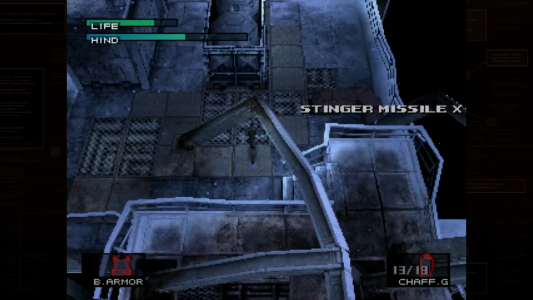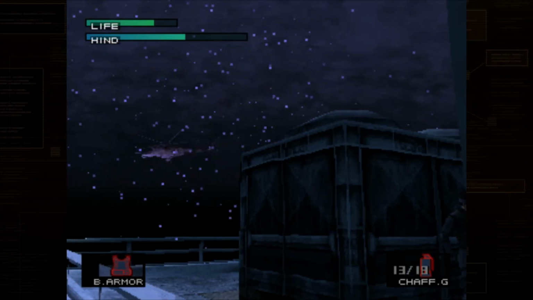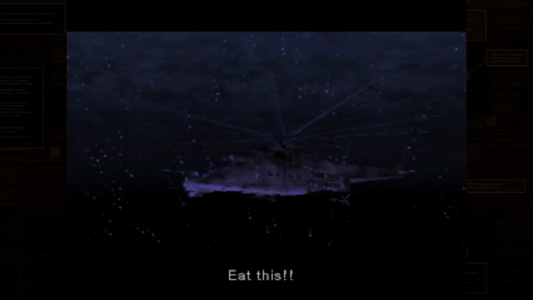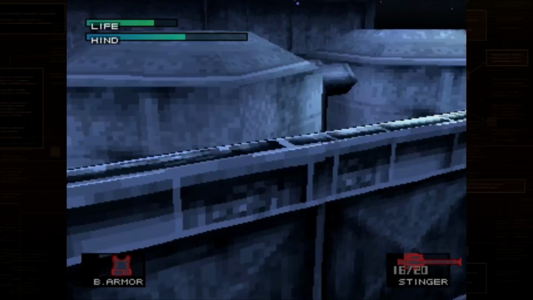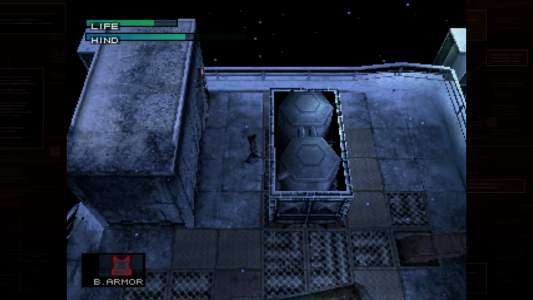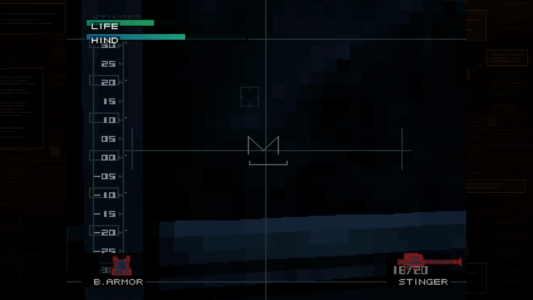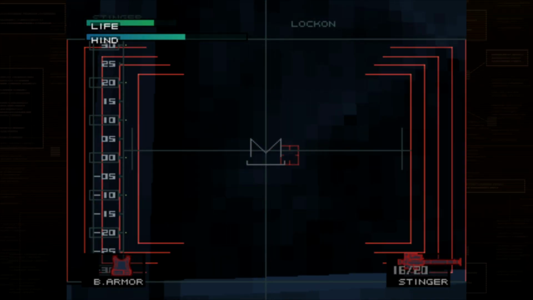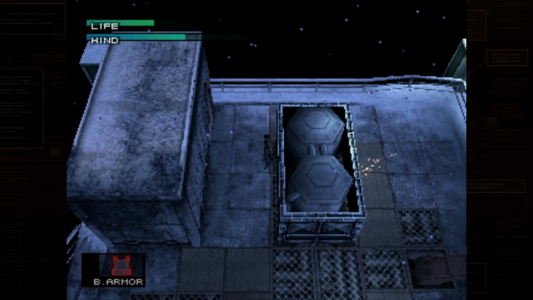When he says nice shot, that's a good cue to equip a grenade so that you run faster, and then run over to the right side of the roof to pick up that Stinger ammo, just to replenish it a little in case you missed a few times. And then just stay behind this box again. The missile can't really damage you if you're over here. When he says nice shot, that's a good time to collect those extra Stinger missiles because he isn't shooting at you during that.